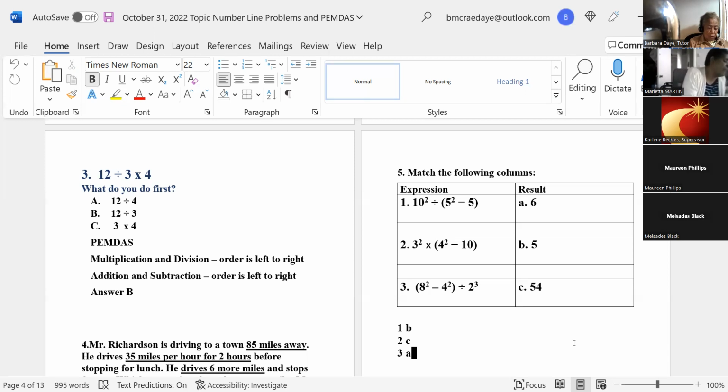I used the PEMDAS rule to solve it. I didn't put my name on it, but I did send it to you. Number 4 and number 5? Yeah, I did send everything to you. Okay, well, you look at what I sent back to you. What I sent back to you was what you sent me, and that wasn't there. Now, I think the mistake was you sent something twice, but you didn't send number 4 and number 5, okay? Oh, okay. So when you get a chance, just send me number 4 and number 5. Because you had 1, 2, and 3 correct, all right?